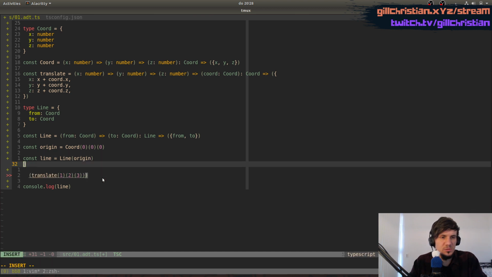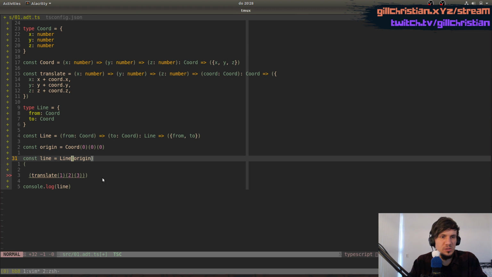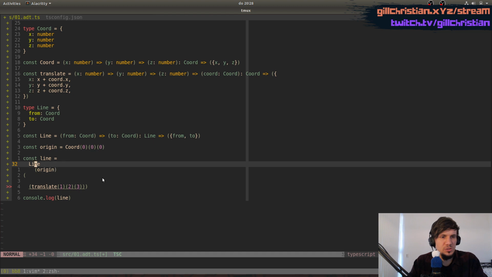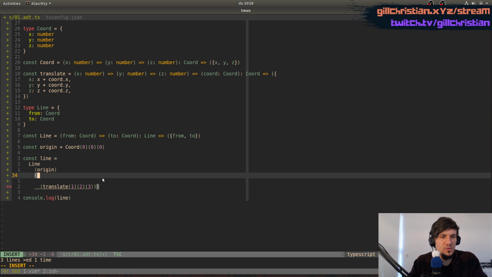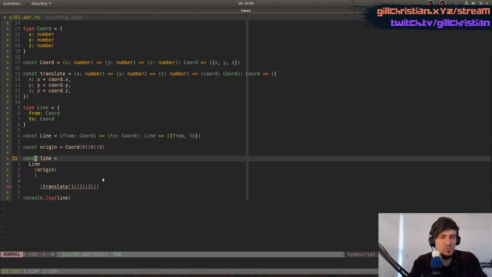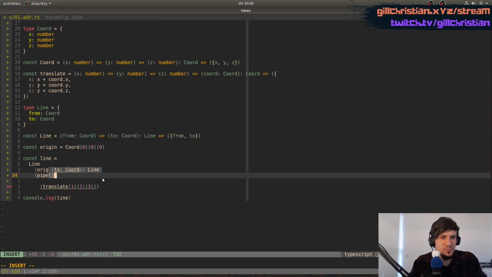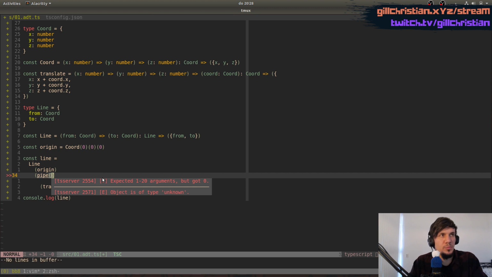Let's split things into something that we can understand a bit better. So this is the first argument, this is the origin coordinate, and then for the second one we can pipe, and pipe is like function composition where the first argument is a value, and then we pass it to the next function in the pipeline, and that will pass it to the next one, and so on.